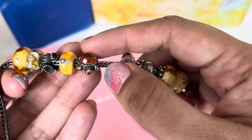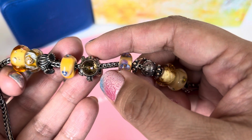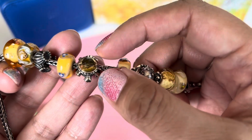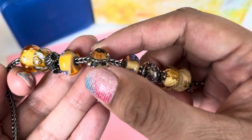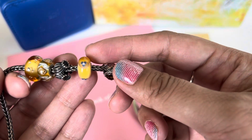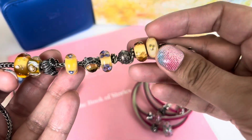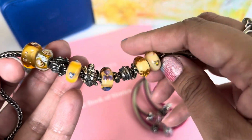The centerpiece is this beautiful turtle bead. This is called the Long Life bead. This was part of this year's summer collection. So you have the beautiful turtle with a gemstone. This is a citrine, and it is faceted. Next to that, I have another bead from that surprise armadillo collection, and this one is called the Creativity Armadillo. And this one has a slightly darker yellow base with some blue flowers with a white center.